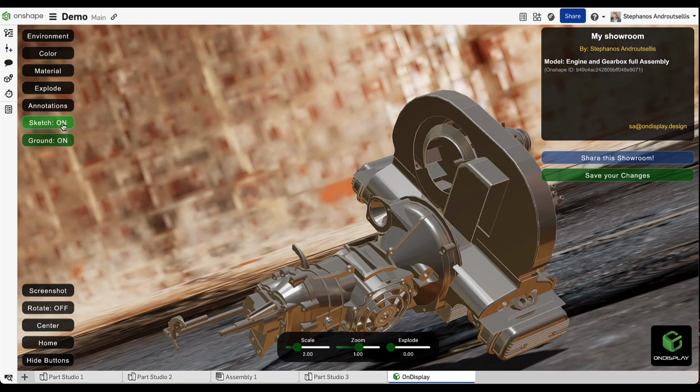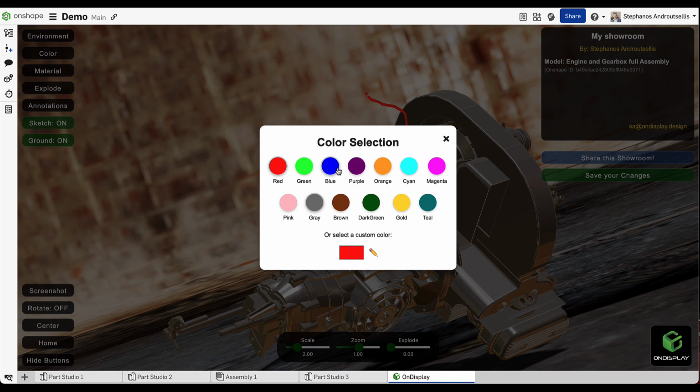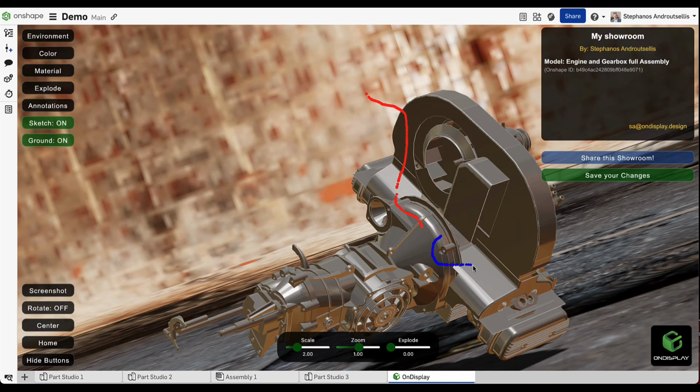You can also sketch over your model by clicking on this button, and then as you move the mouse with the Shift key pressed, a sketch is generated over the model. You can also change colors for your sketch. And any part of the sketch that falls on the model is locked on the surface.